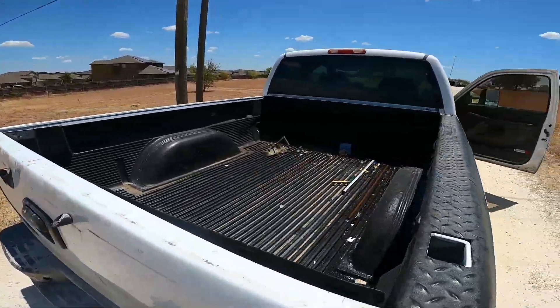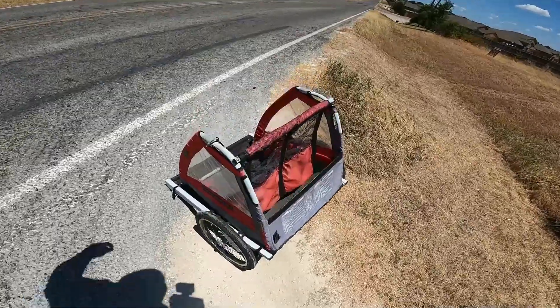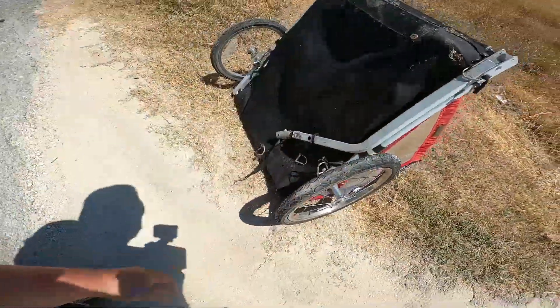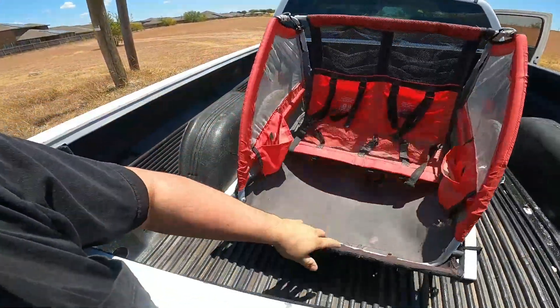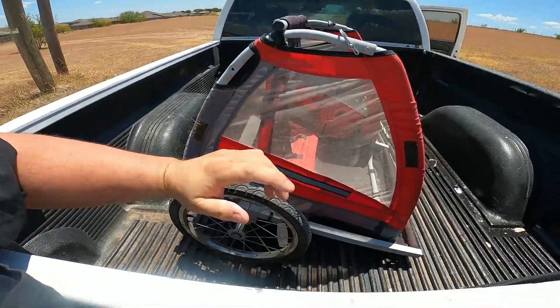What's going on guys, we're starting out the day with an empty truck, getting out to do some salvaging and some looking. Check it out — starting out the trip with one of these little kid carriers. This is exactly what we made our little utility trailer out of, and I've been looking around for another one because I have another project in mind. I want to build another trailer, so yes — awesome!